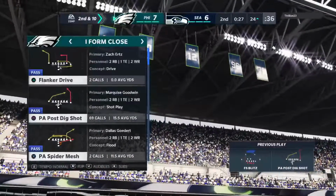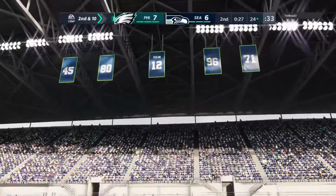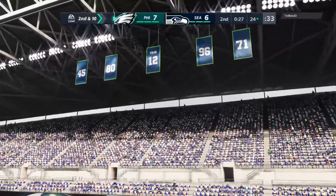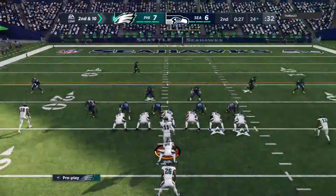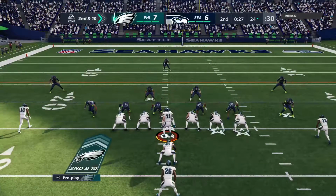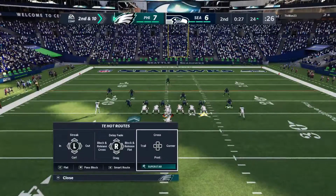Clock here now, just under 30 seconds to go in this first half. 2nd and 10. I think he's got to be careful not to force anything into coverage right there. There weren't really any throwing lanes, but the best part for him, he's got 2nd and 3rd down to fall back on. From the 24, they'll go again on 2nd and 10.